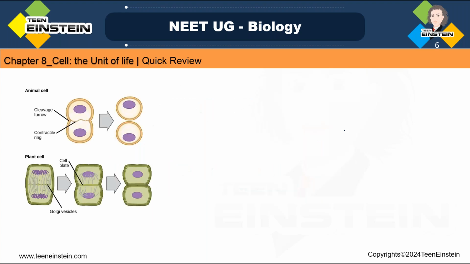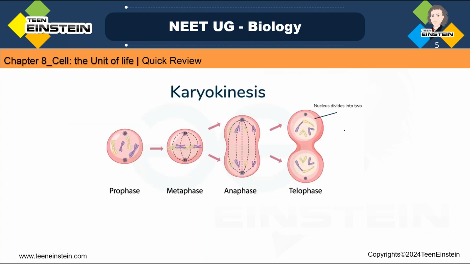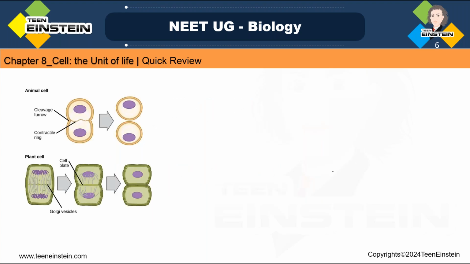Okay, so now you got how we are connecting the previous chapters, and we need to learn about the cell. That's why I said first we need to learn about the cell organelles. Now the hypothesis or the ideas of different scientists, how we are connecting all the cells are arising from the pre-existing cells. Here you can see the exact way how a new daughter cell is getting formed. Okay, then in animal cell and plant cell, difference will be there, right? The formation of the daughter cell, that will be different.